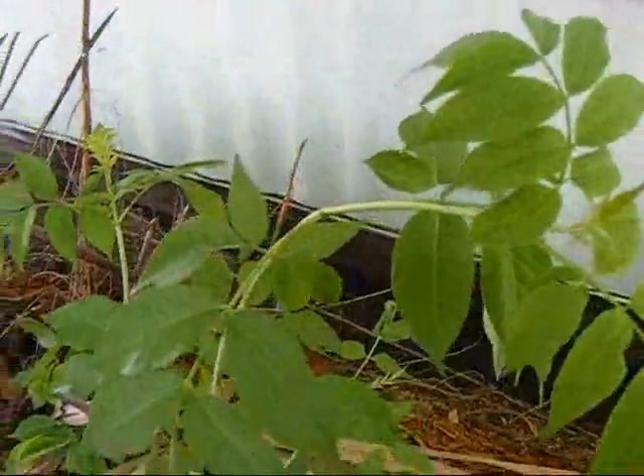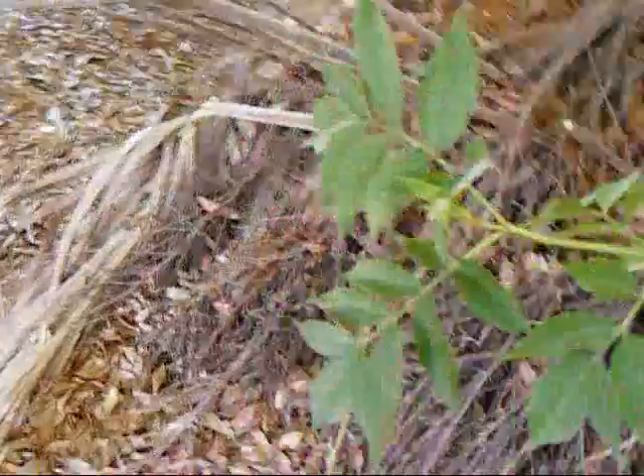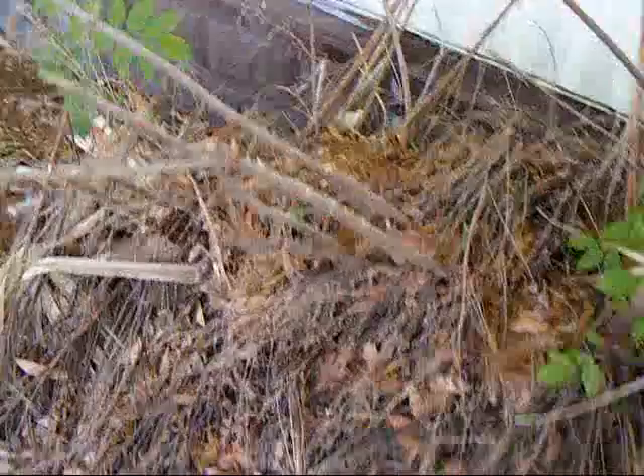Look at this — this is a limb, and I'll show you the one that I just pulled up. There's the end where I cut it, and you can see seven or eight months later it has taken root again — there's the roots — and actually started sprouting again. So it looks like my shelter is replenishing itself.